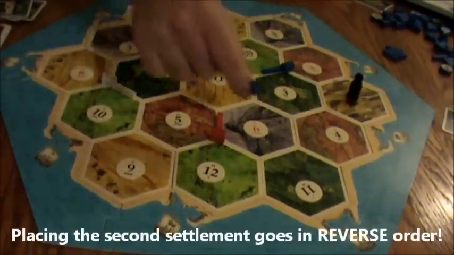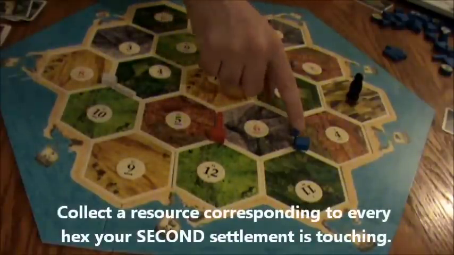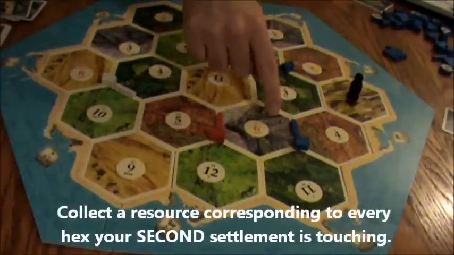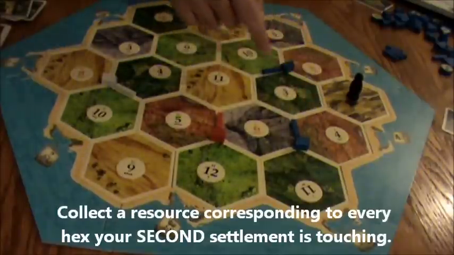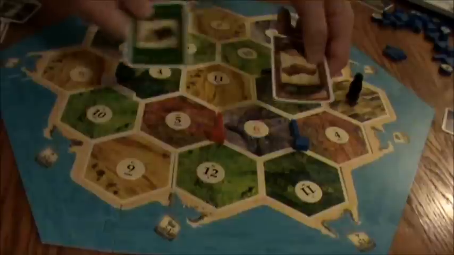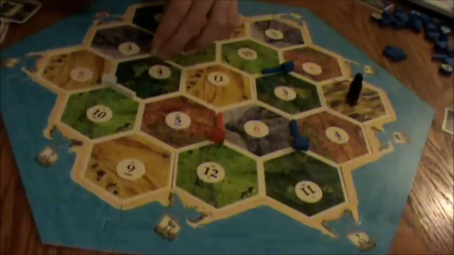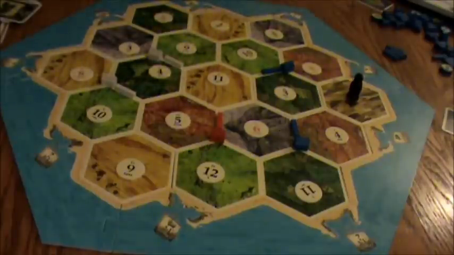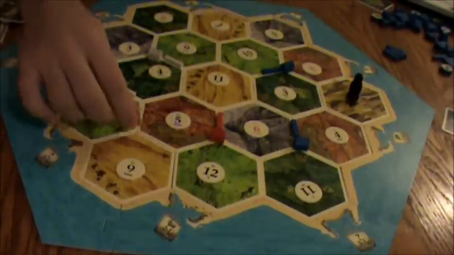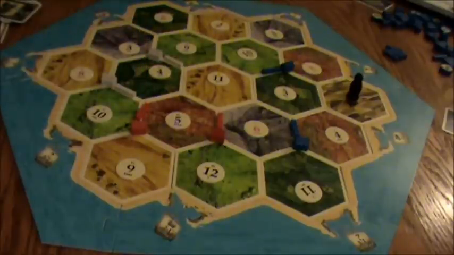So they can place one maybe right here and a road, and then they get the resources for the second location they put down. Since this is on an ore, wood, and brick, they get to collect an ore, wood, and brick from the bank. This continues on, so next white would get to place a location down and collect the resources, and finally red would get to place a second location. And then red gets to start the game.